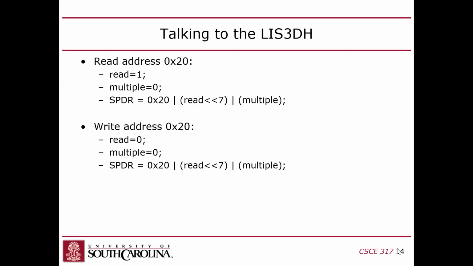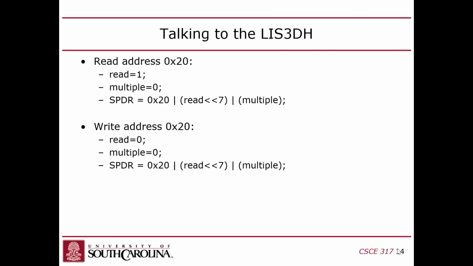Okay, so what would the code look like for writing to the accelerometer? Well, let's say I want to read to address 20, and by the way, I just made that up. I don't even know if there is a register 20. But if there is, you don't have to use the number, you could use the name in the header file that Philip mentioned earlier.